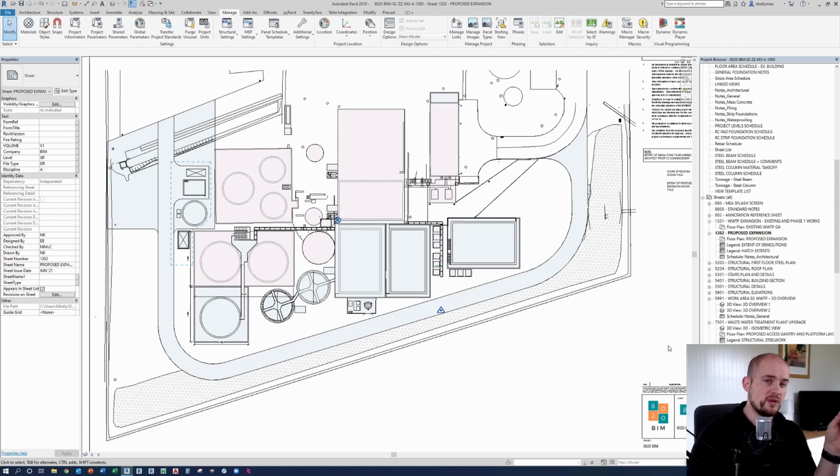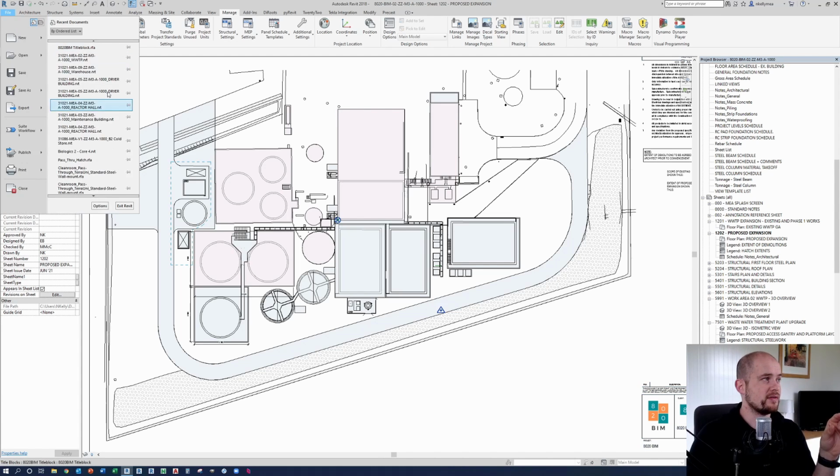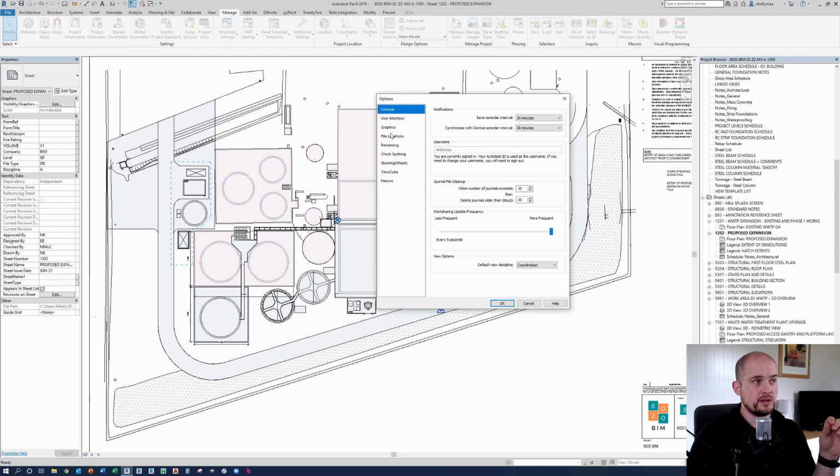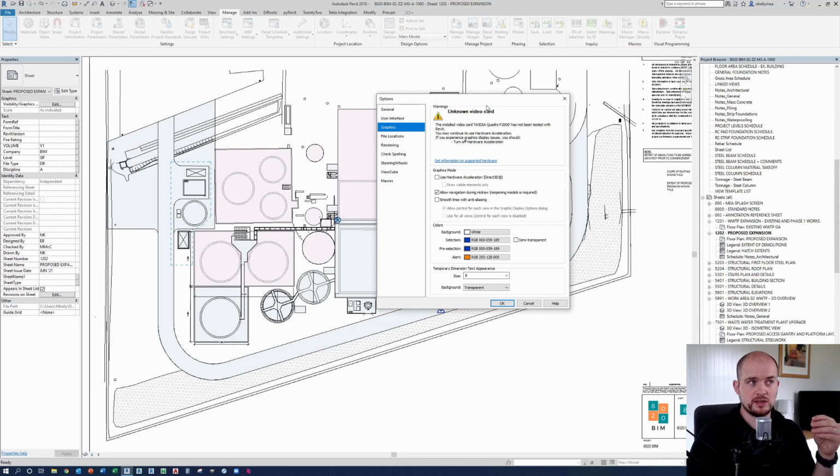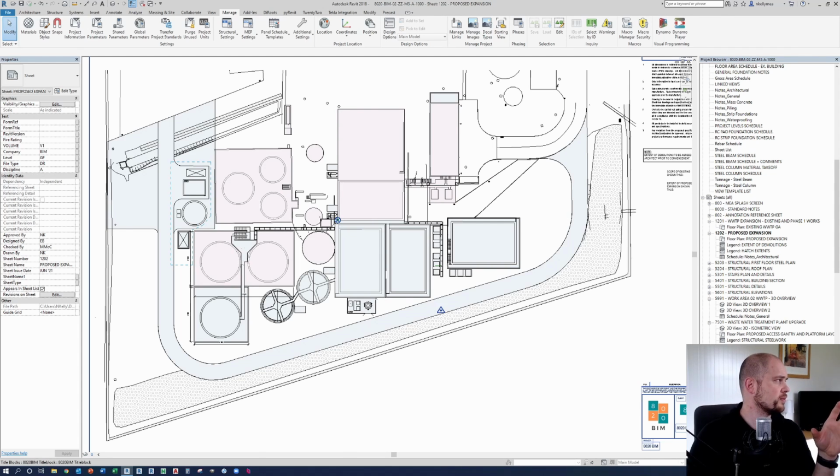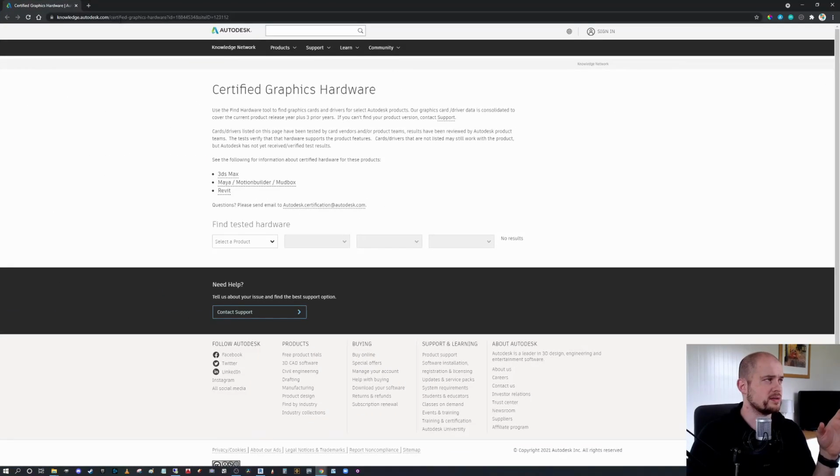and Windows will do an automatic search independent of the other criteria. Finally, if you've updated to the most recent graphics driver using GeForce Experience or AMD's variant or whatever, and it's still reporting in the Revit menu as untested or not recognized or unknown or what have you, you can actually go to the Autodesk supported website. Okay, so if you go to this website here, so it's knowledge.autodesk.com/certified graphics hardware, etc., etc., etc.